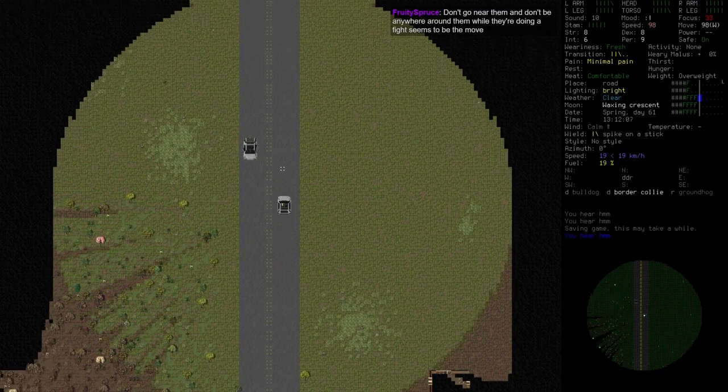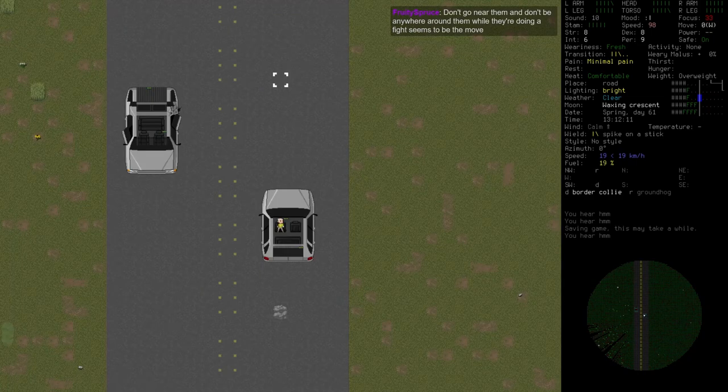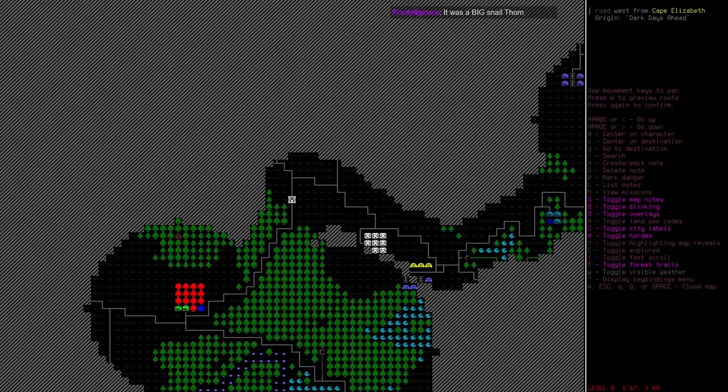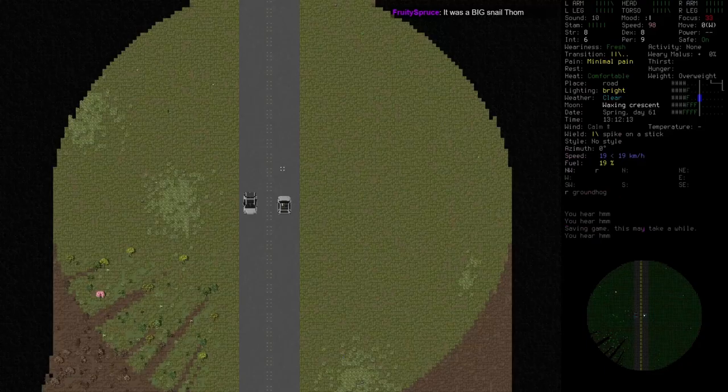That's a cabin. We don't need to check for fuel or anything because we're so good for fuel in this vehicle at the moment. Although that car looks to be in good condition too. I could make a note of it being there. Yeah, we can make a quick note. Is it capital N to do that? Yeah. There is a car here. Sure, that'll do.